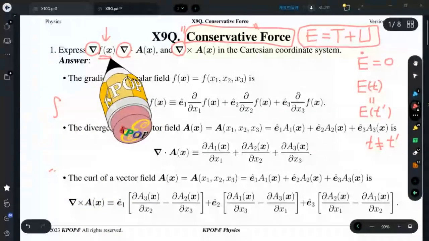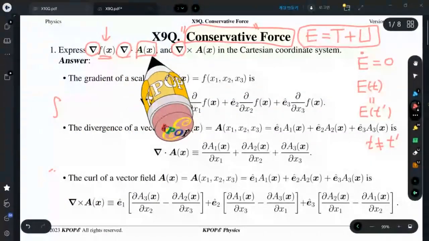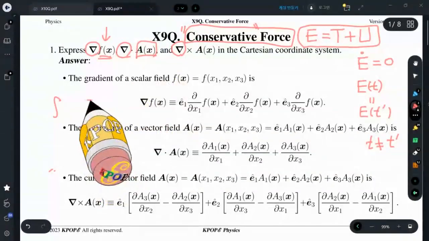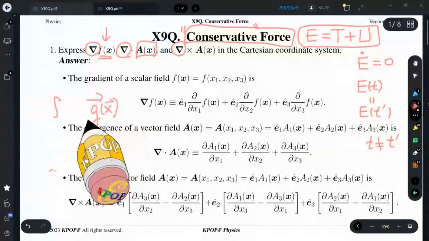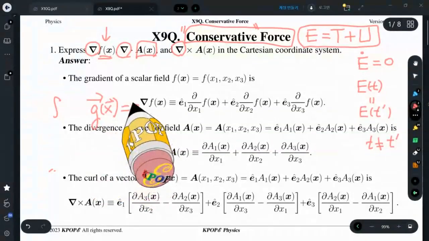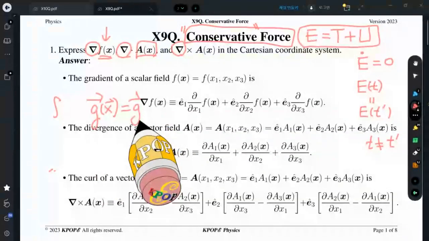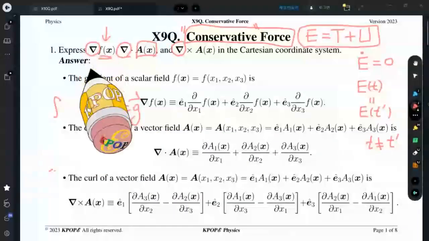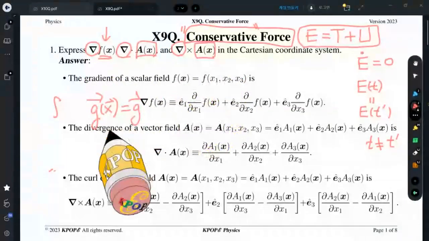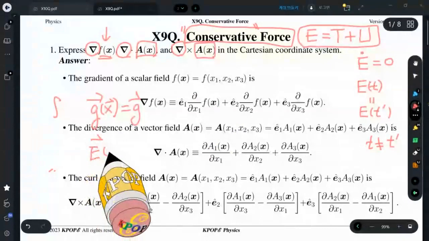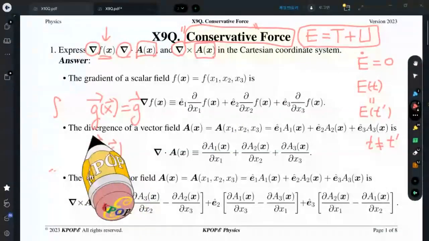We have a scalar field and a vector field. We remember gravitational acceleration is independent of position near the surface of the Earth, so it is a constant vector field. For example, we also have the electric field, which is a function of position, and its value is a vector.